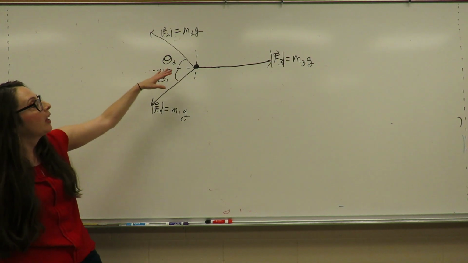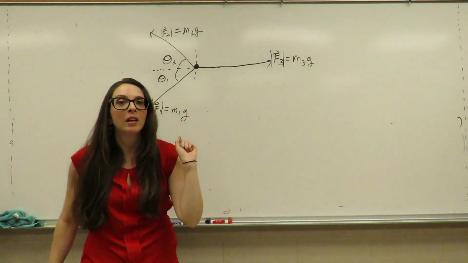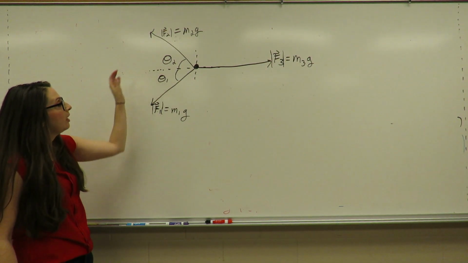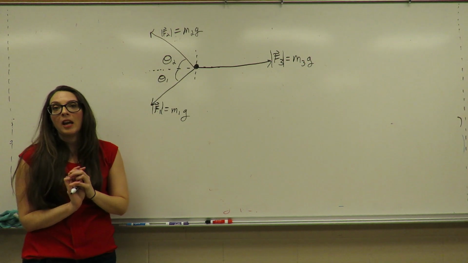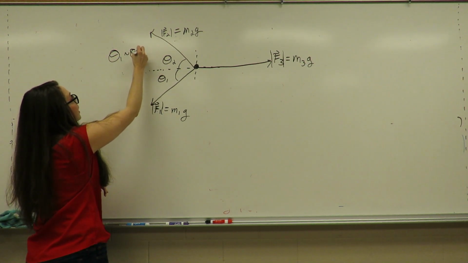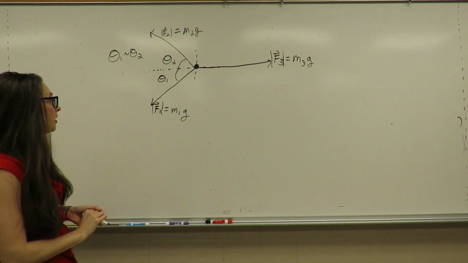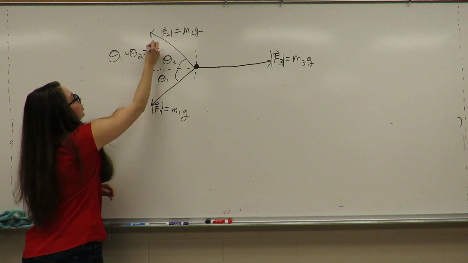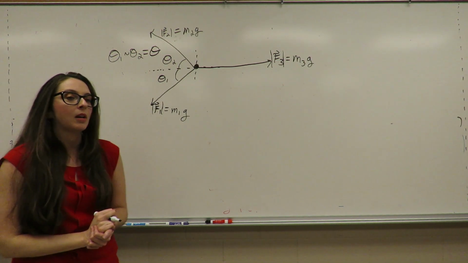Okay, what you should have found whenever you did this rotation is that my angles theta 1 and theta 2 are approximately the same. So I can say theta 1 is approximately theta 2. So we can set them equal to each other. So maybe we'll just say that they're both equal to just theta. We'll remove the subscripts on there.